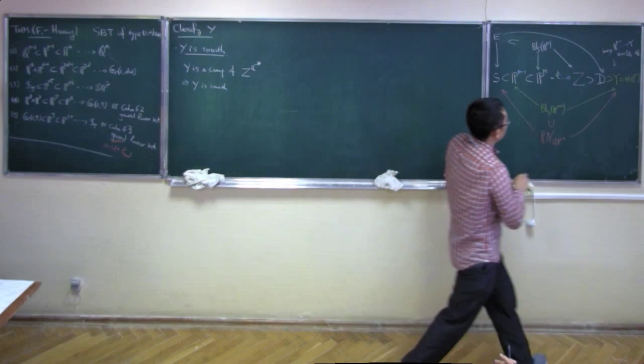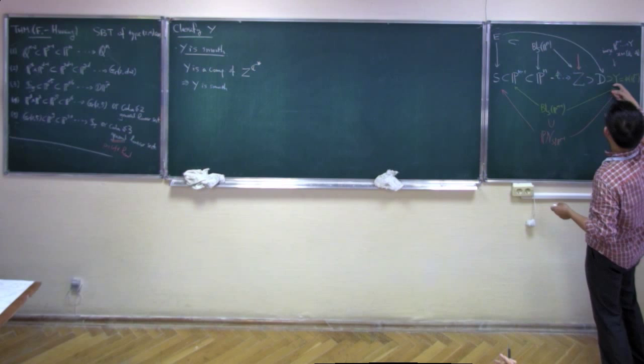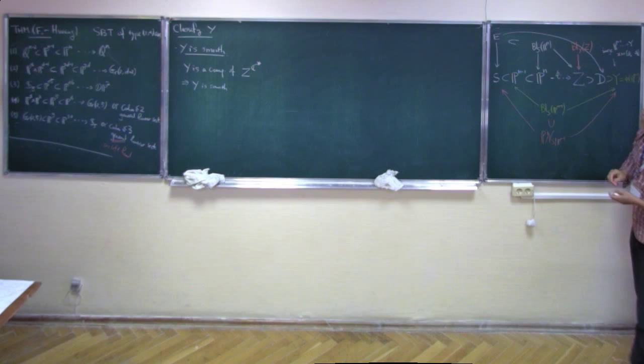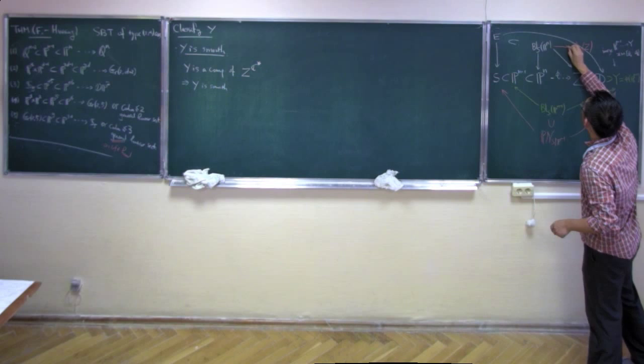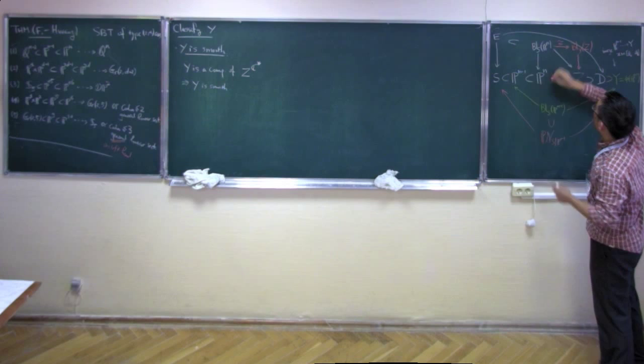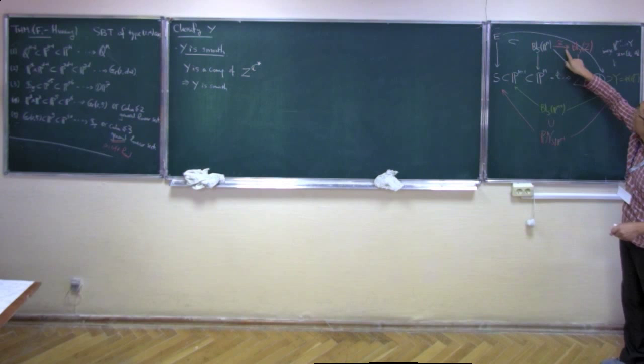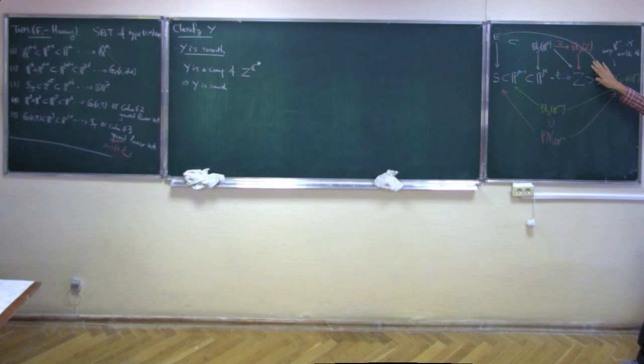Now, once we have Y is smooth, what you can do is take a blow-up on this. So you blow up Z along Y. By the universal property, you get a morphism from this to this. Then this should be an isomorphism, because both have Picard number one or two, and you have no exceptional divisor, exceptional locus. So you get an isomorphism. From this, you say this is in fact a projective bundle.